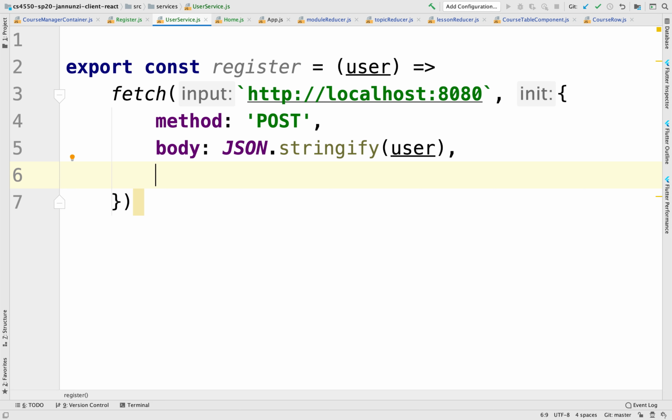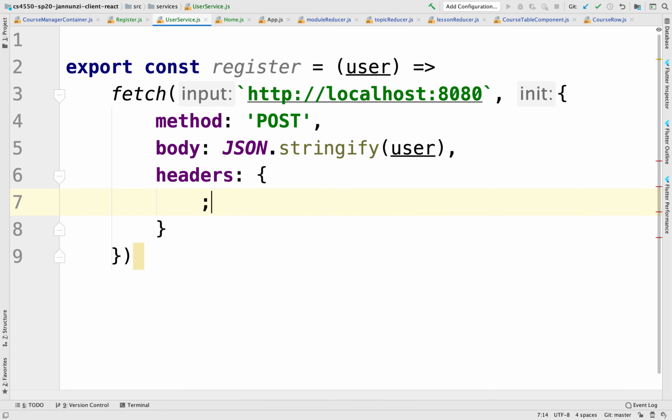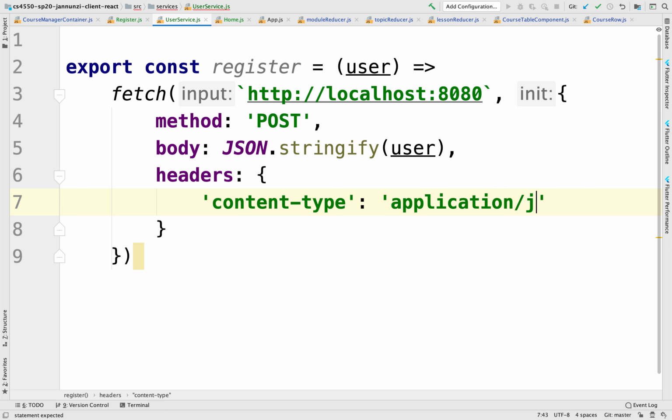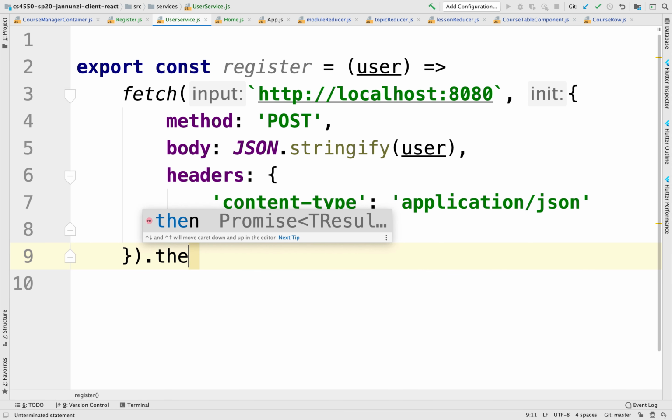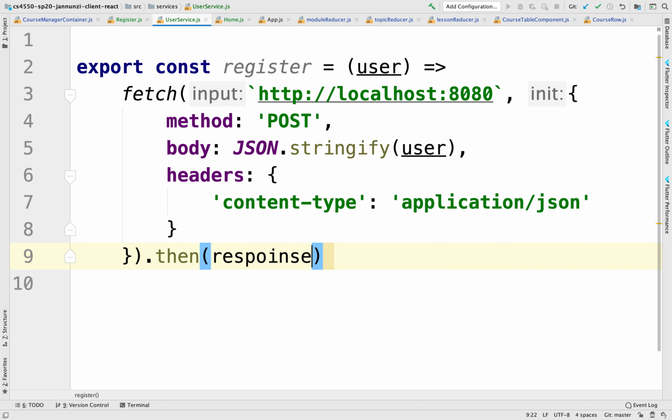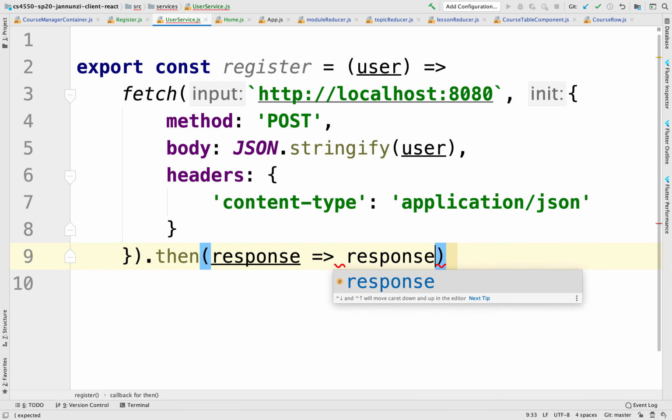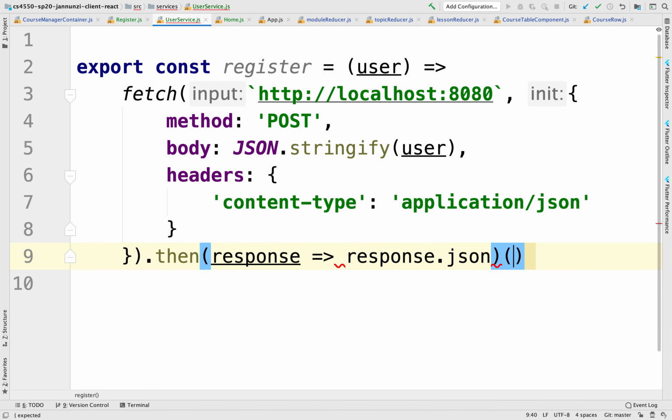We'll also do in the headers, we'll specify that the data that we are sending is encoded as JSON. Okay. Hopefully the response will be successful, and in the then clause there will be a response that hopefully will include the new user that just registered.